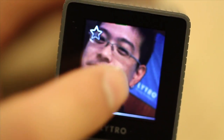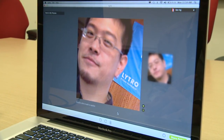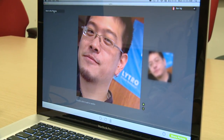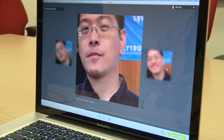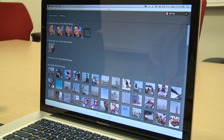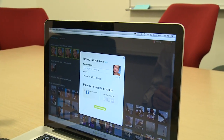Here's this picture that we just took of Tony. Here's a good one. So here, sure enough, focused on Tony. Looks good. And what's going on in the background here? So if we focus in, this is what we mean by shoot first, focus later. And there's a few shots of Tony here. We can go through. All looking good there, Tony. Looking great. Very nice. And to share, we just select these guys and hit the share button. And here, I guess I will need my two hands. Here we go.